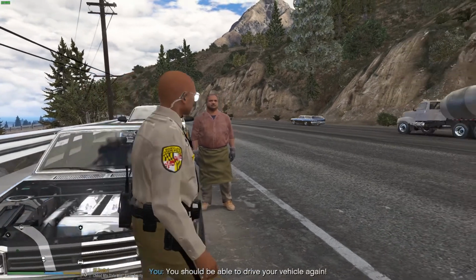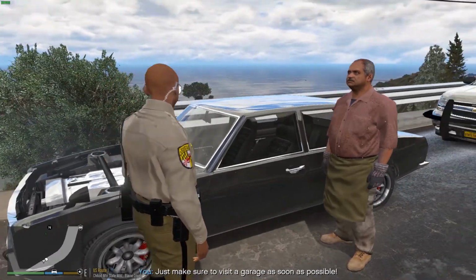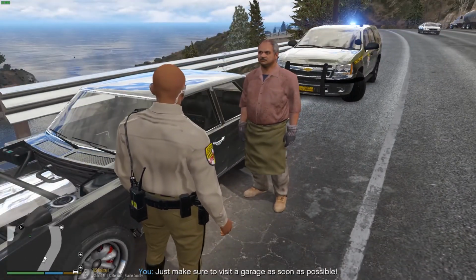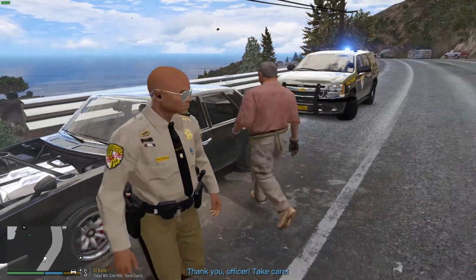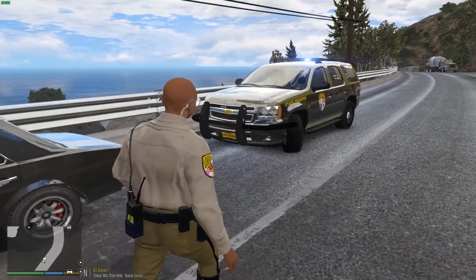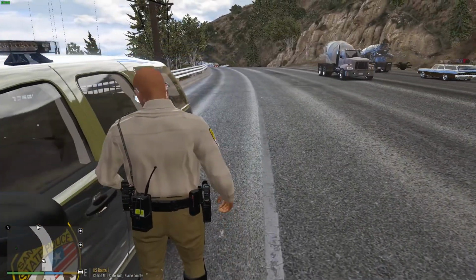10-4. Alright, looks like it doesn't even have a hood on it. Gonna help him fix his vehicle here. It's a little disabled vehicle. See if we can try to repair it or anything. You should be able to drive your vehicle again, although I can't let you drive it just because you don't have a frickin' hood. 10-4. Make sure to visit a garage as soon as possible. Thank you, officer. Take care. I can't let him drive it, but you know what? We'll let him.